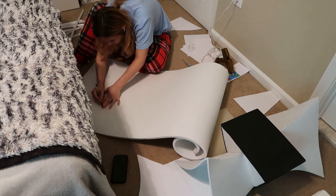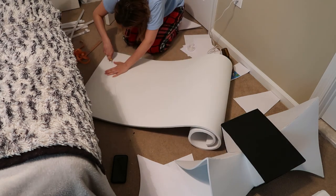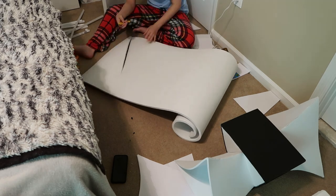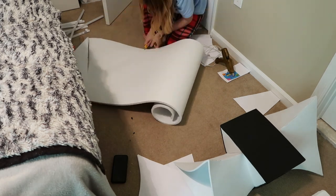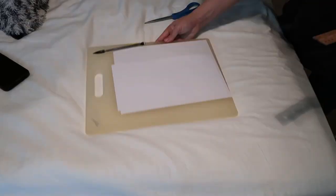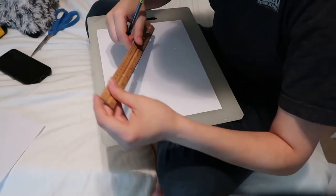I'm cutting out more foam — giant foam pieces for those parts that are still open on the sides of the hammer. I'm cutting out giant triangles to put on the ends of the hammer because David vetoed my little end cap idea that I worked on for like an hour.